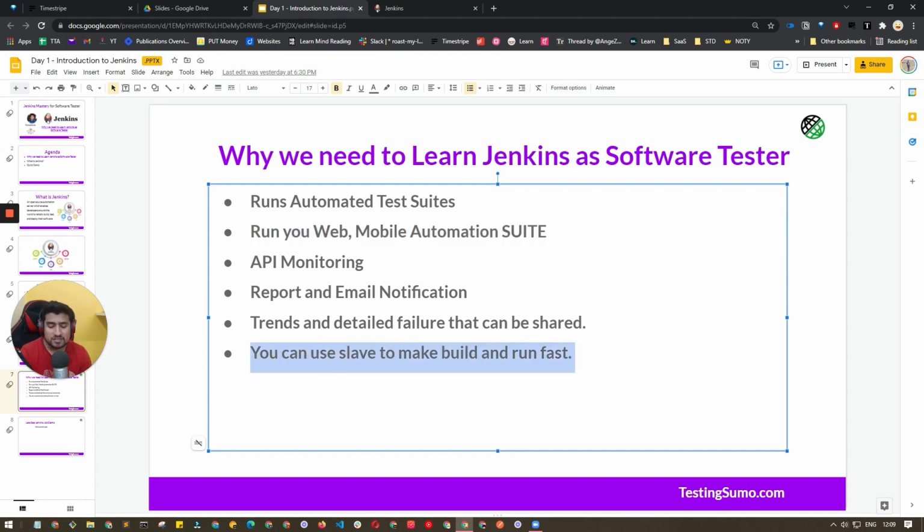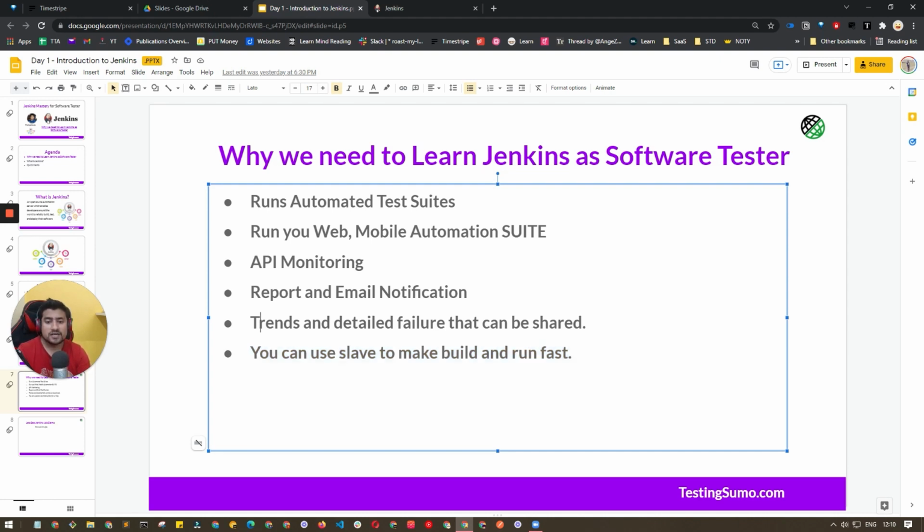A slave basically means a parent connected to a child. Now you can scale up your application, and delegate which job runs where. For example, I want to run Selenium on this machine, I want to run my development-related tasks on another machine, and I want to run some other mobile-related task on a third machine. So I can scale that also. I can use the slave concept in this case.